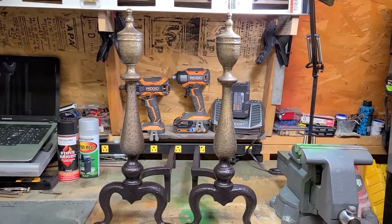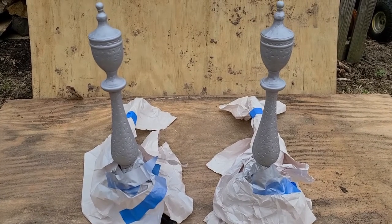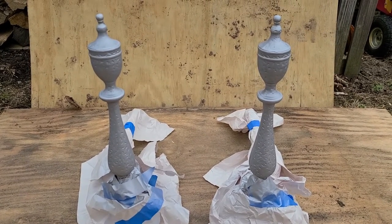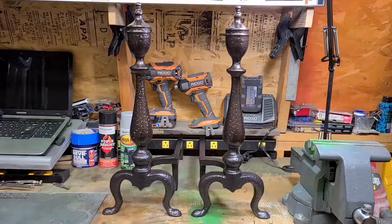Let's see what we can do now. Okay, here's the silver. I'll try to get the bronze on, but temperature's dropping, so I don't know if I'll get that on tonight, but at least get a look at what the silver looks like.